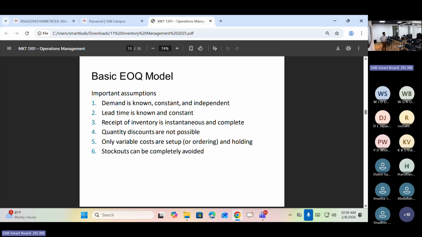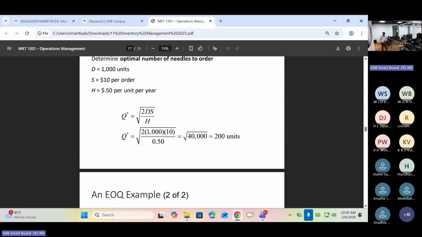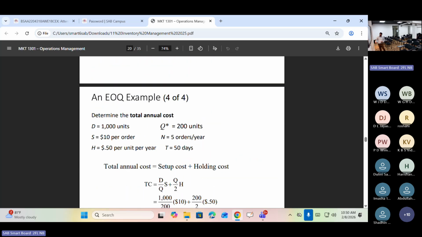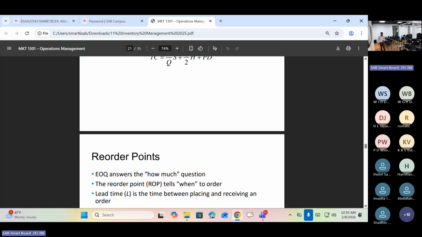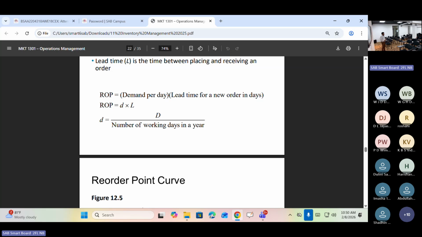Applying this to production facilities like factories, they might decide the size of the production run, that means the size of the batch, that is more economical. Like an order, they decide the size of the batch.